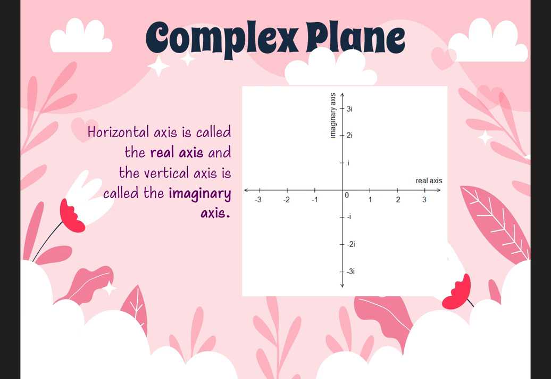So first of all, there are 2 different planes we're going to learn about today, and the first is the complex plane. A complex plane, if you think about complex numbers involve imaginary numbers, okay? So a complex plane has an imaginary axis. The x-axis is your real axis, just like normal. This doesn't change, okay? But your y-axis now becomes an imaginary axis. And if you look at the plotted points on your imaginary axis, they all have an i on them because i is your imaginary number, okay?